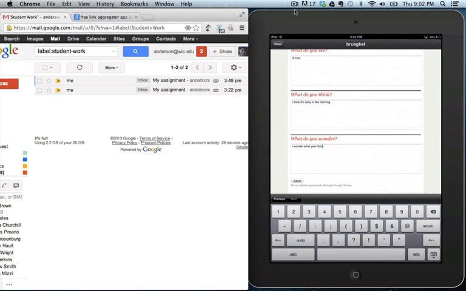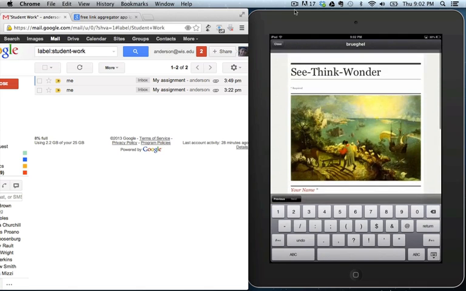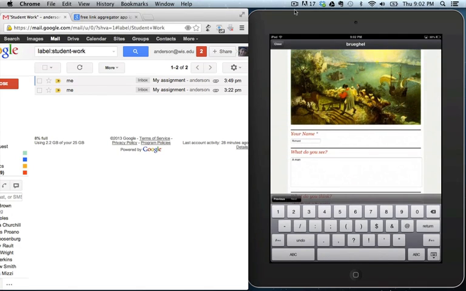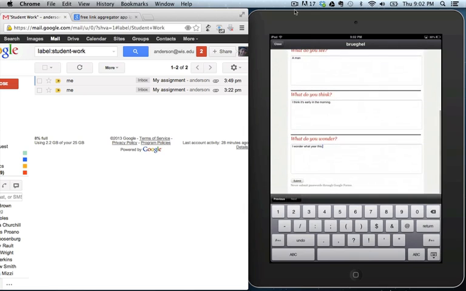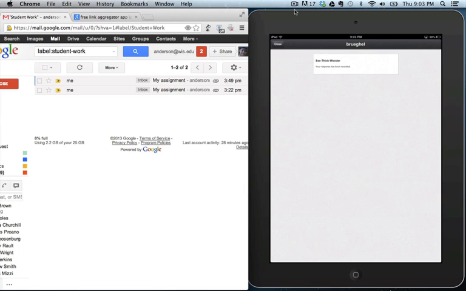All right, so in a much longer assignment, you could guide your students through this process, and at the end of the activity they would just simply hit submit. But before I press submit, I want you to look over on the left-hand side of my screen. I have my email inbox open, and I want you to watch what happens. The minute I click submit, something interesting is going to happen. Let's wait for it. I might need to refresh.